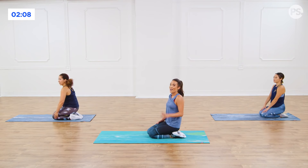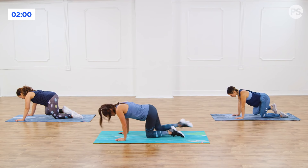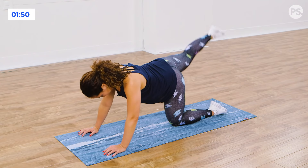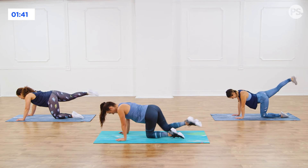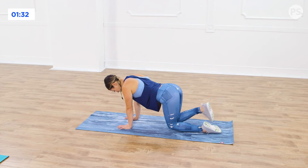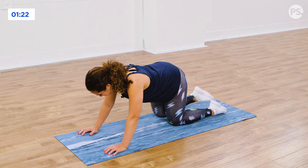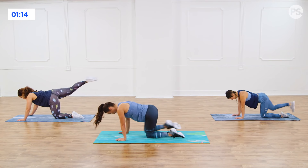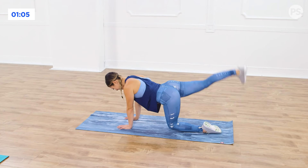Feel that burn. We got the other side. Let's finish this workout strong. Kick that leg back, pulse, bring it in. Whenever I do a booty workout, sometimes I like to blast my favorite song — Bootylicious — to get me in the mood. Booty workouts are hard but they're great. Whenever we work that lower body, we burn tons of calories. Speed it up, kick it back. We're almost done. Ten, eight, six, four, last two, one more. Beautiful.